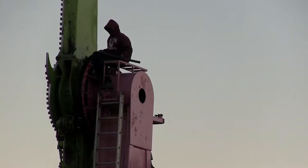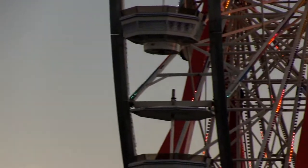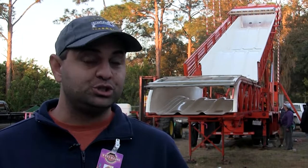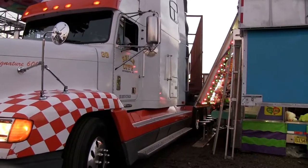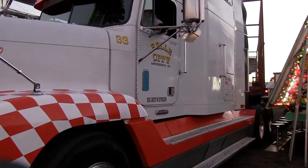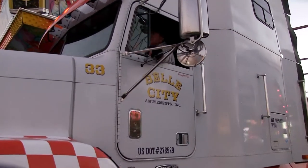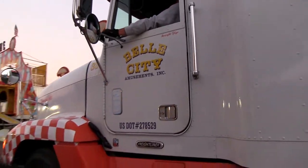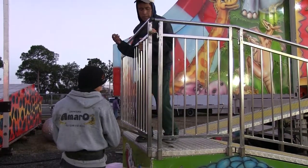The guys are happy because they get to start tearing all the equipment down. About 15 minutes after I say last ride and we're closed, I've got two or three drivers, just depends on what people are doing, that will start bringing in what we call dead loads, and we just start going to town. Typically, on a good night, with good weather, it takes us anywhere from 12 to 14 hours to pack the entire show up.